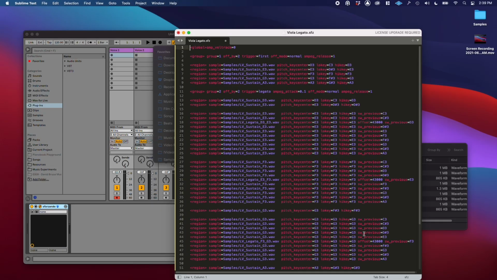Okay, here it is, all done. It looks pretty nice in the text editor. You can tell which ones are the true legato transitions because they have longer lines. And yeah, you can basically see all of the notes, C, C sharp, D, D sharp, E, etc. Okay, let's listen back to this thing.